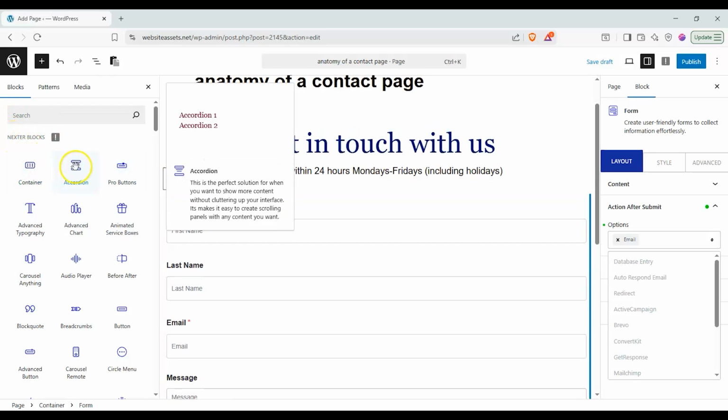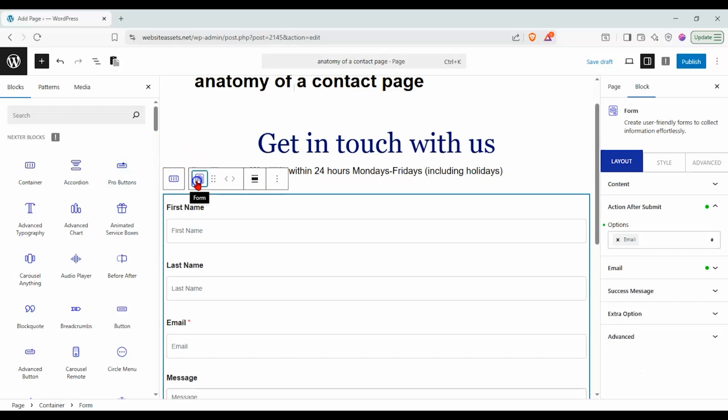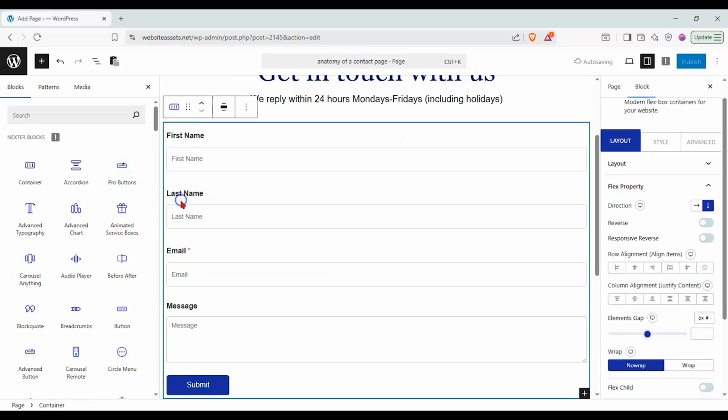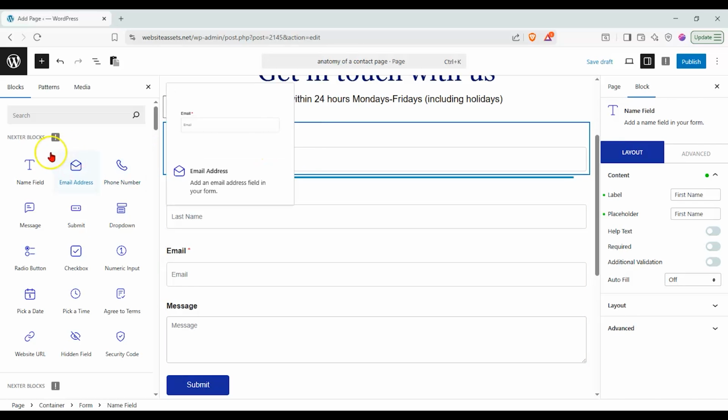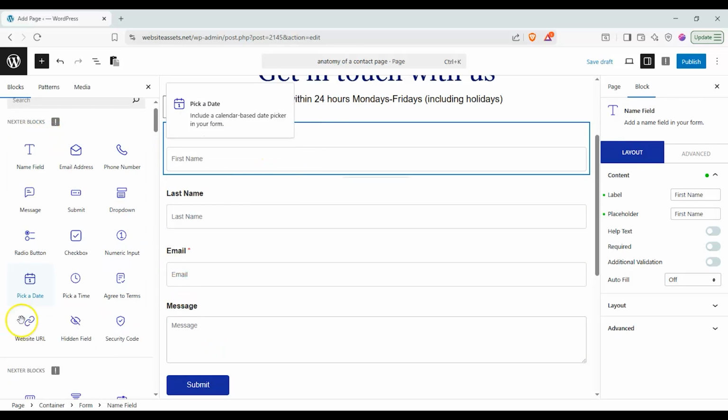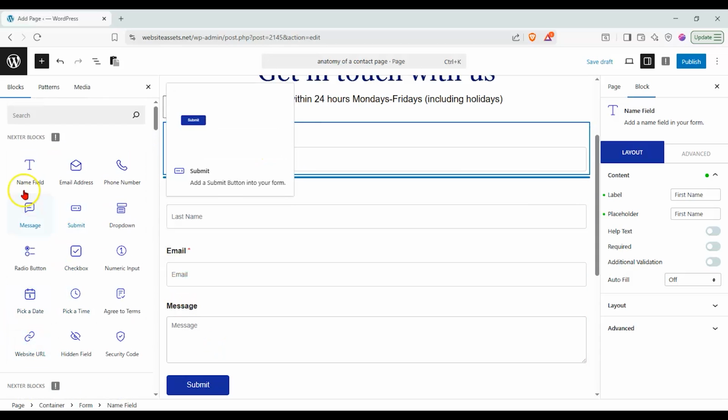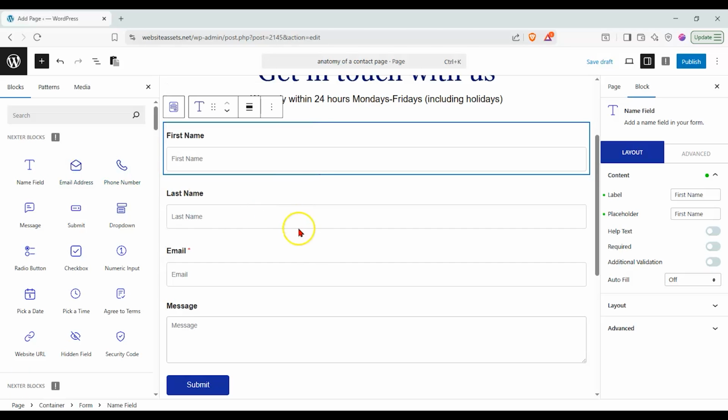So once we click on form over here, you can see in our block inserter, we have an extra blocks container as we said earlier. But if you click on this form, you can see that the extra blocks changes and we have our default ones over here. But this one has all of the fields we can drag and drop into our form here.